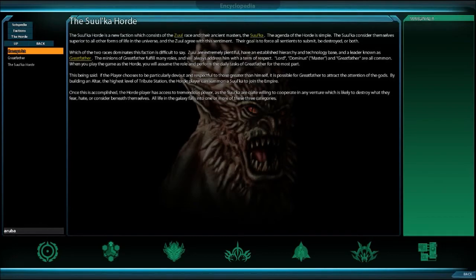The Soul'ka Horde is a new faction which consists of the Zuul race and their ancient masters, the Soul'ka. The agenda of the Horde is simple. The Soul'ka consider themselves superior to other life forms in the universe, and the Zuul agree with the statement. Their goal is to force all sentients to submit, be destroyed, or both. Which of the two races dominates the faction is difficult to say.